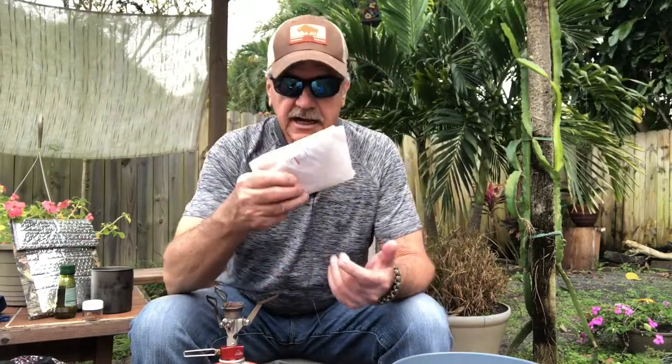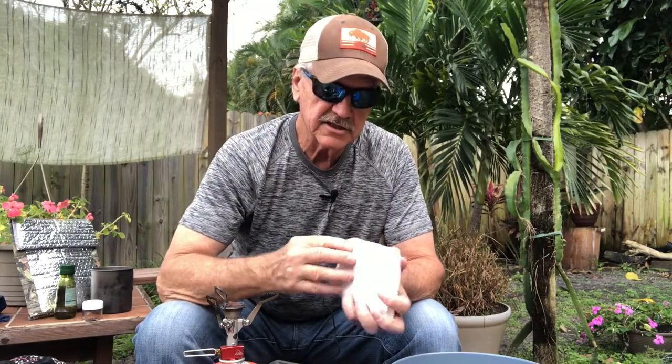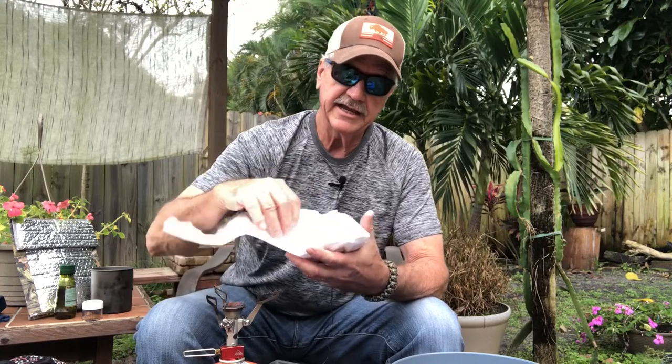This is, I bought this. Normally if I have trout I'd be cooking it up, but I went to the fish store and I got myself a little piece of mahi. Any kind of fish would work, really. Let's just go ahead and cook this up. I'm also gonna cook something else up with it here to show how easy this is.